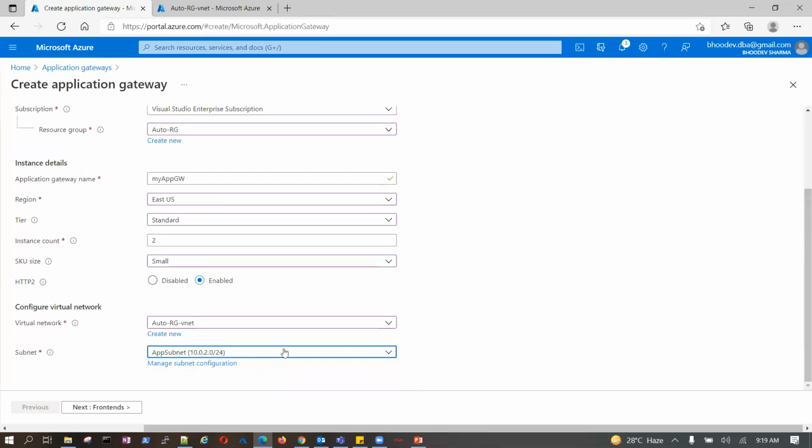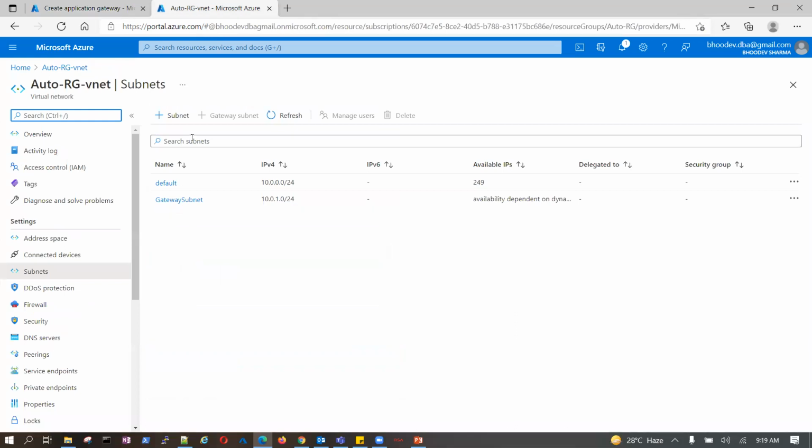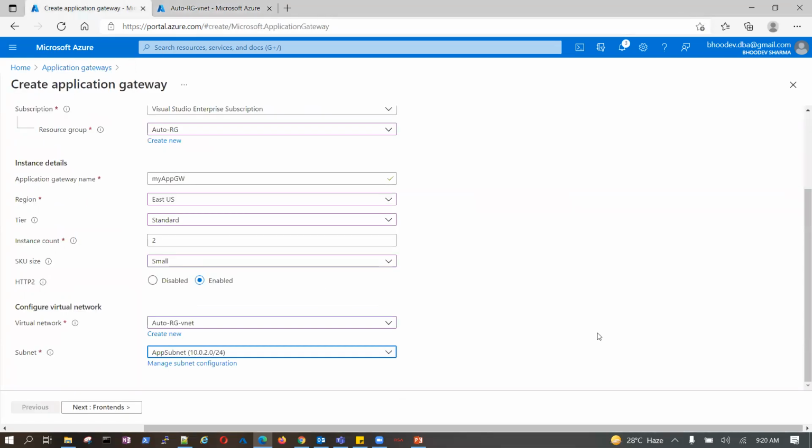If you look, the app subnet is available for my application gateway. So always remember there are certain requirements for a dedicated subnet, and this goes for the gateway subnet. If I want to implement a firewall, then I must have a dedicated subnet for my firewall as well. Otherwise it will not allow. So you might have seen this is a new feature.